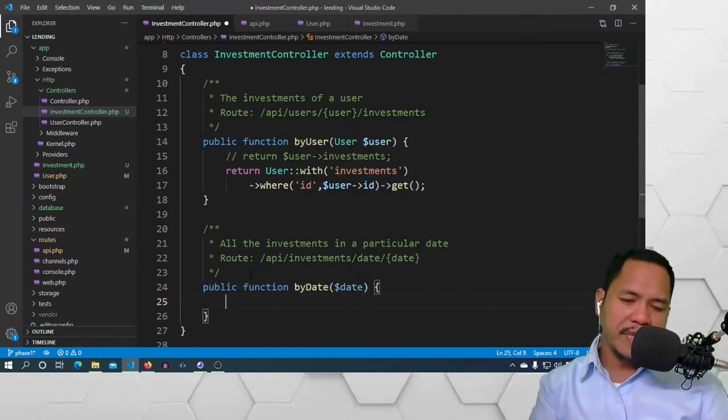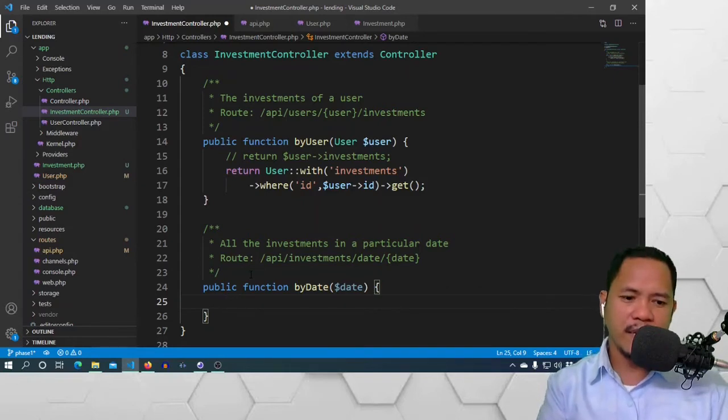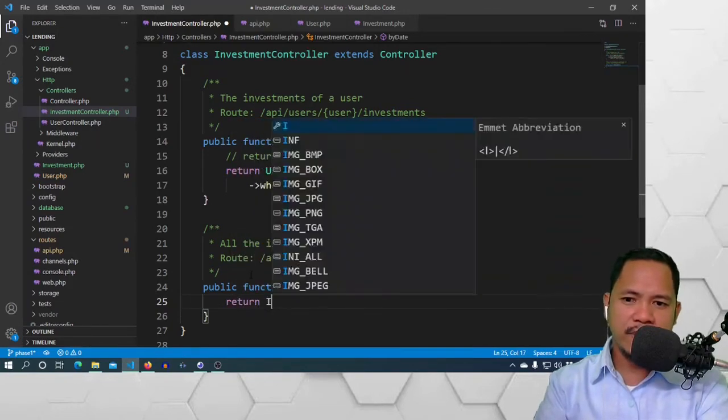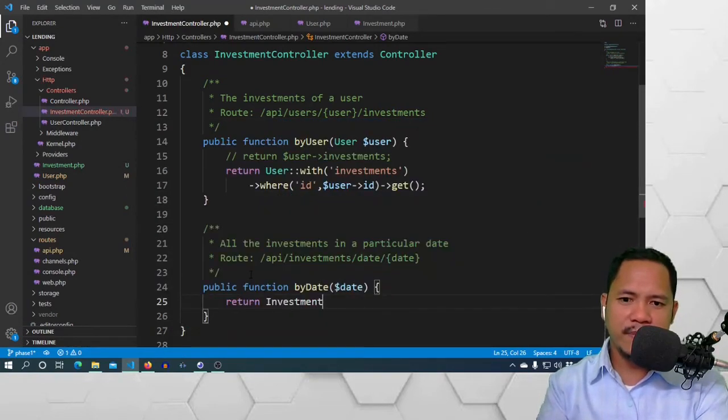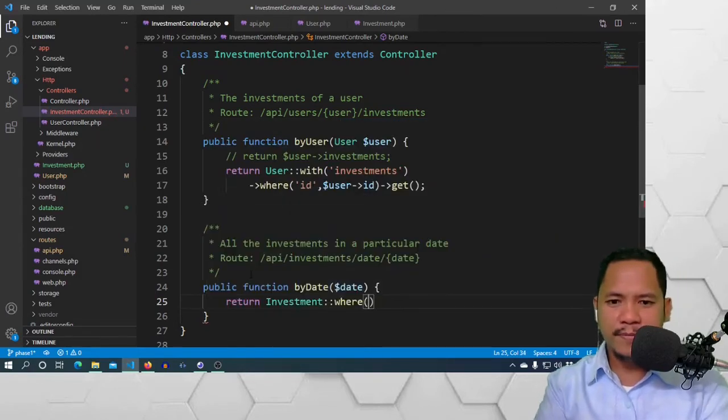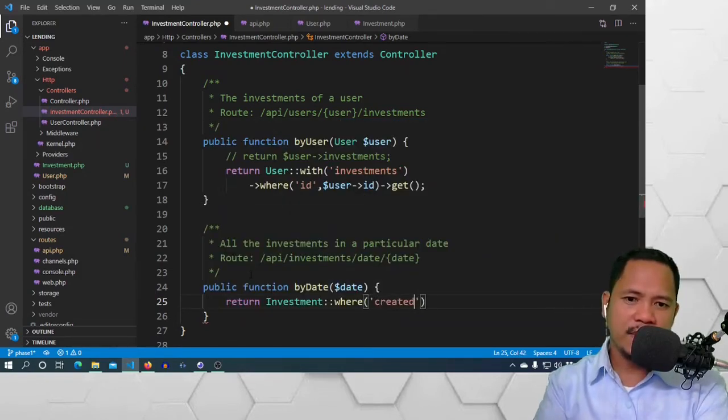So this is a little bit easy. We are only going to be accessing one table here, just the investment table. So we'll now return Investment where, just have created_at.